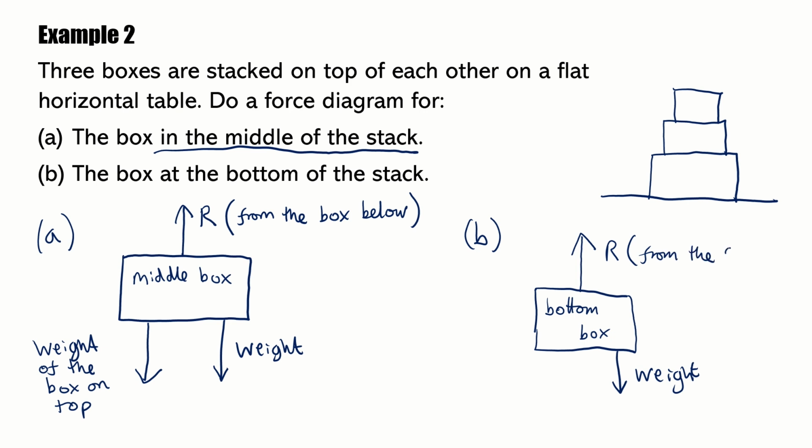But then we start having to be careful because people are very tempted to start having an extra label going down to then represent the weight of the box that's on top of the bottom box, the middle box basically. But then they might then have a third arrow sometimes representing the weight of the box that's on the very top of the pile. However, I would not do that. As I just mentioned before we started this example, you should only include the forces directly impacting the object you are doing a force diagram for.